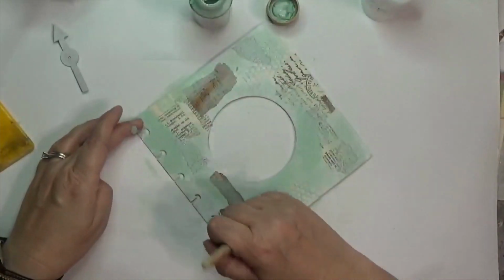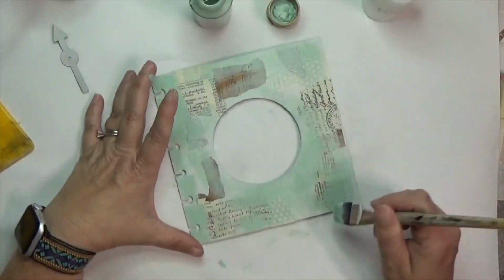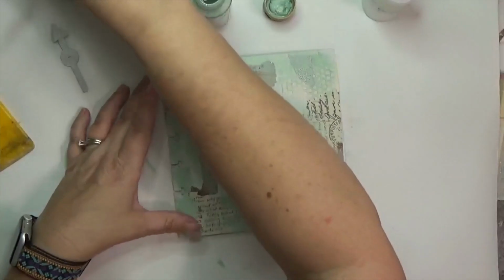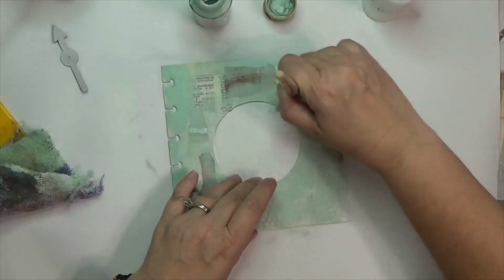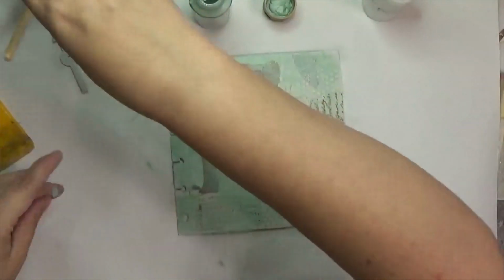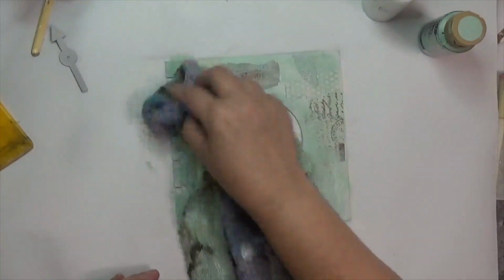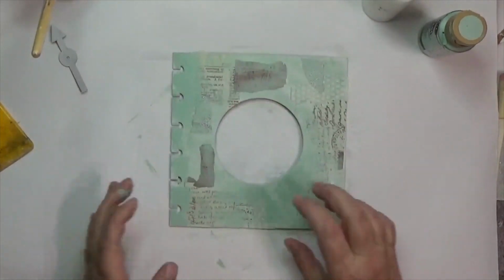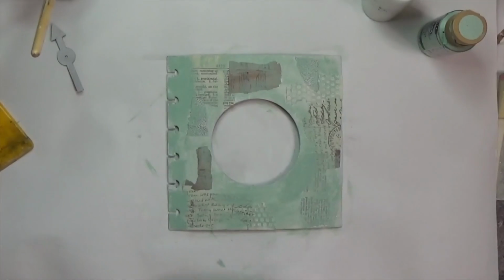All right, so this color has been my go-to lately. It is an Americana craft paint. The color is Sea Glass, and I love it. So I'm putting it down in just a couple spots, and what I'm going to do is dip my paintbrush into some water and wet it and use that to kind of smear it so that the paint still kind of moves around, but it's more of a wash, especially over some of those papers that I just put down. And I'm going to blot up just a little bit of that water before I go and try it. You can see there that the chipboard is bowing a little from the water and stuff I've put on it.